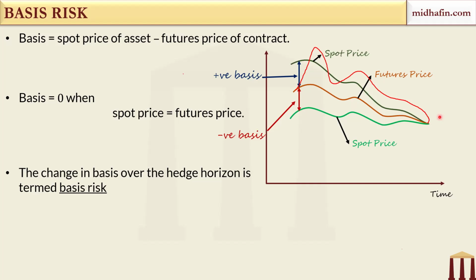So I was saying, is it possible that the graph will move like this? This is something very interesting, and I don't think this might have been observed. Even if it has been observed, it will be very, very rare. I'm telling you why. Because when we talk about the futures price, we are considering a single contract. It is possible that if there are multiple contracts, then maybe one of the contracts is, say, above and one of the contracts is below the spot. Even that is possible.